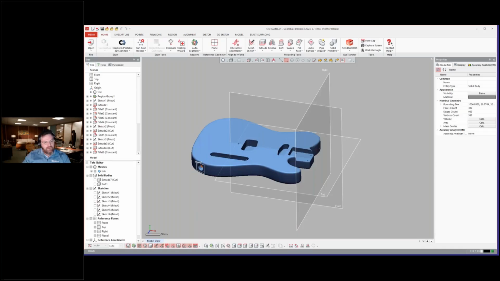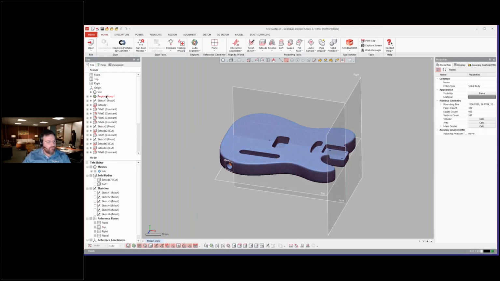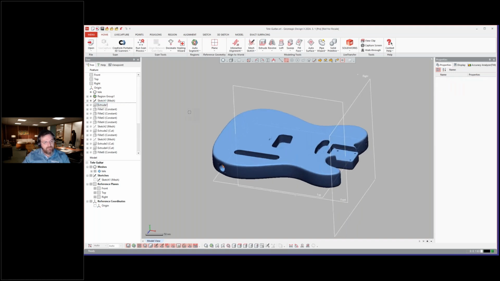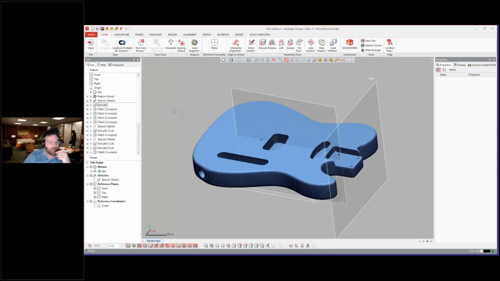But you see here with Design X, I'm just going to roll back. If you've been given a Design X file that has everything in it, this is an extremely powerful feature here, because we're a history-based modeler, and you can take a look at how the person modeled this object step by step and learn how they modeled it from the history tree. So you see here, the first step is they drew this sketch.